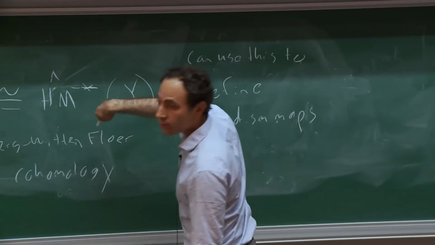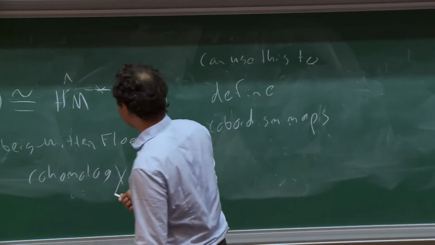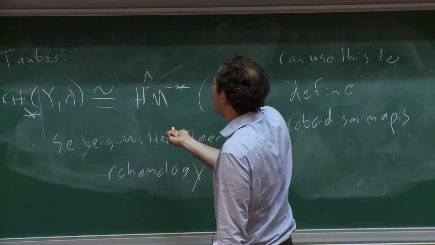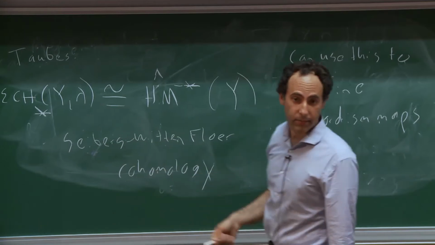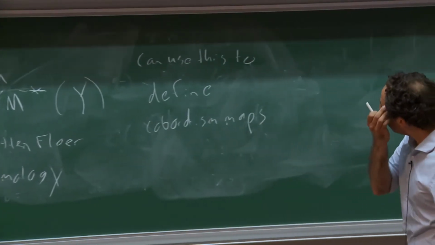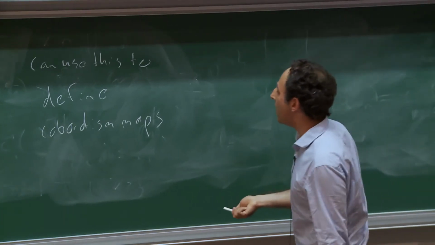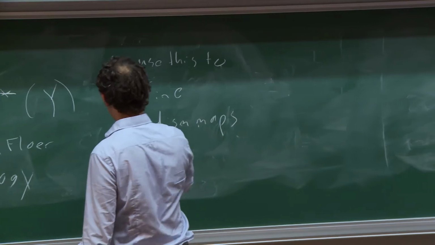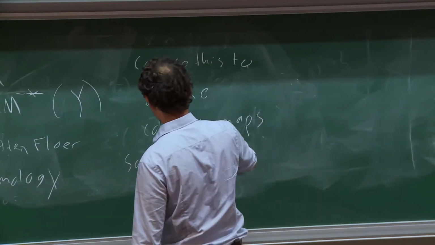However, Seiberg-Witten Floer cohomology does admit cobordism maps, and this is worked out in nice detail by Kronheimer and Mrowka. And so we can use the fact that Seiberg-Witten theory admits cobordism maps to get a cobordism map on embedded contact homology. Now, a priori, that cobordism map would count some kind of Seiberg-Witten monopoles, but Hutchings and Taubes have shown that these cobordism maps satisfy some nice axioms. In particular, they satisfy a holomorphic curve axiom, which will be very useful for us.